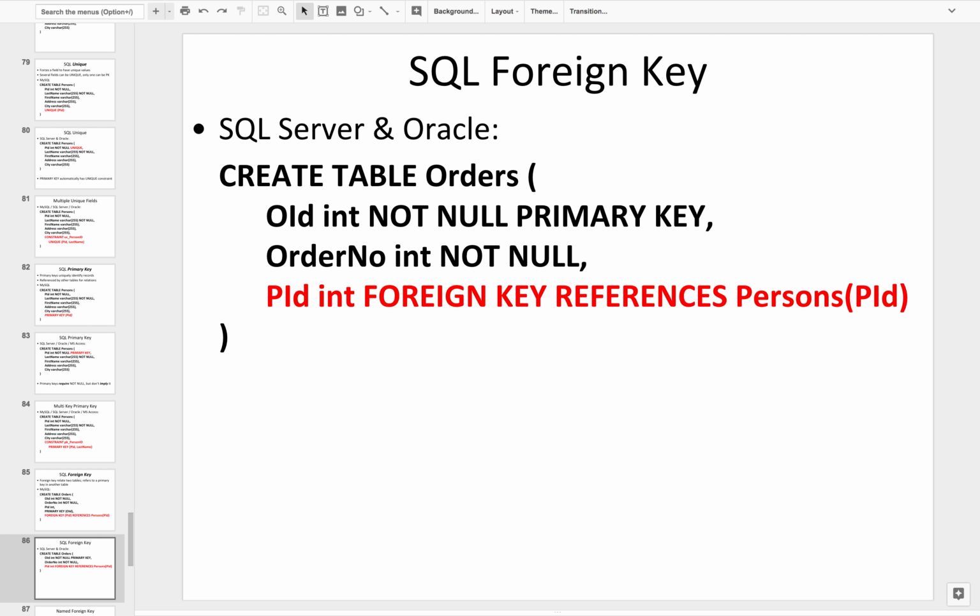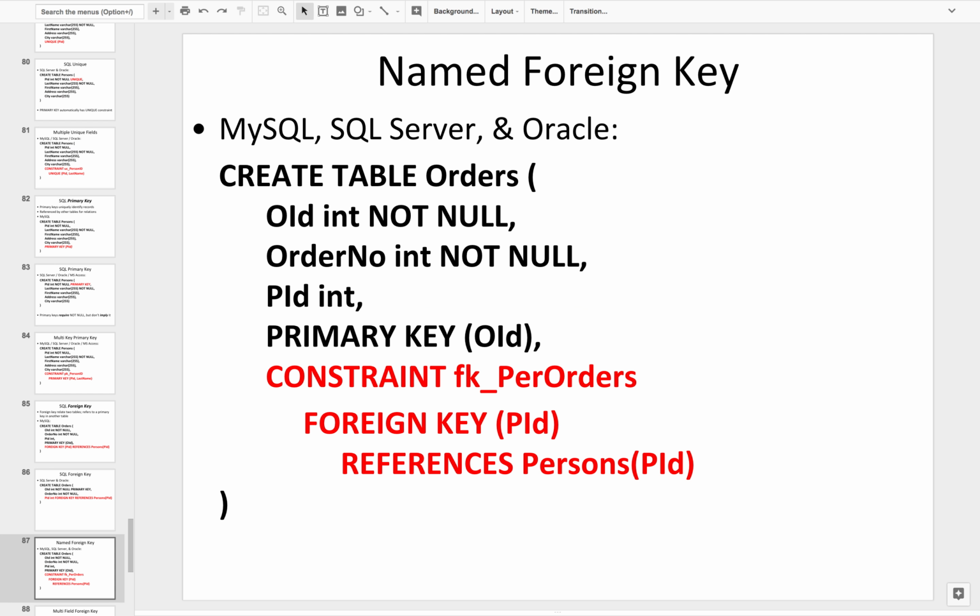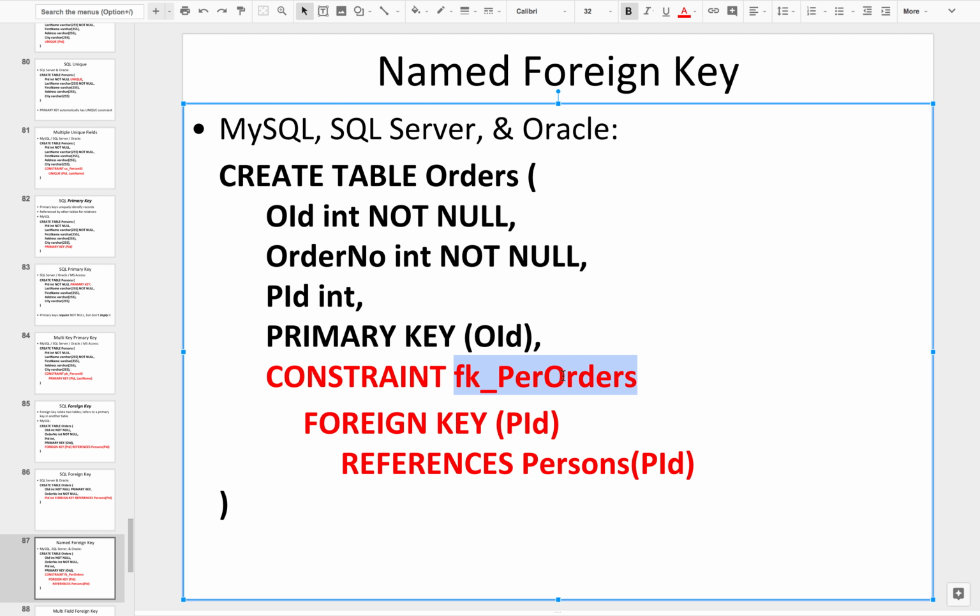Again, SQL Server and Oracle have a different syntax. You can name those constraints, and these names do have to be unique across all tables. A typical case is that you prepend to the constraint names the tables that are in the relationship, to guarantee that they have unique names.